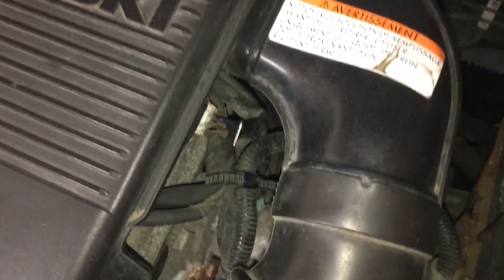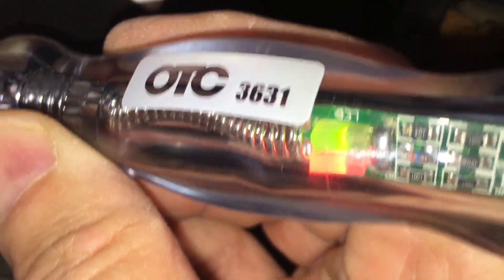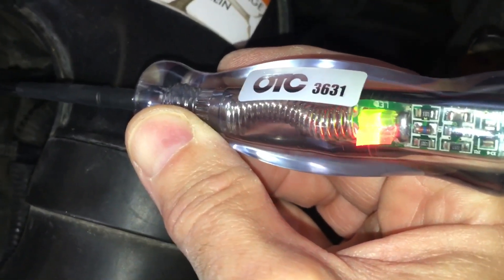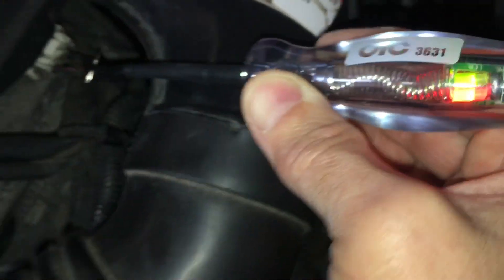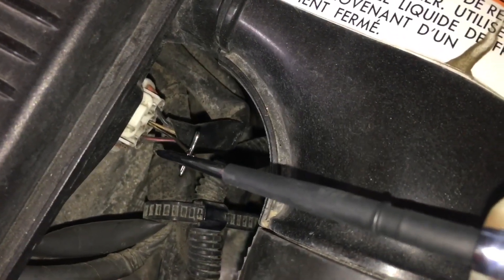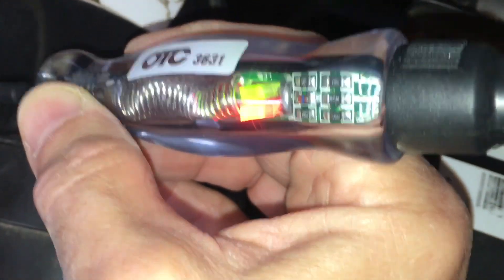The car is clearly running now. We're on the center pin - the yellow and red wire. Let's see what we get here. Both LEDs are lit - this must be the signal line. It makes no sense for both LEDs to light if this were the power supply line or the ground. So we know the black and orange is the ground, the red and black is the power supply, and the yellow and red is our signal line.